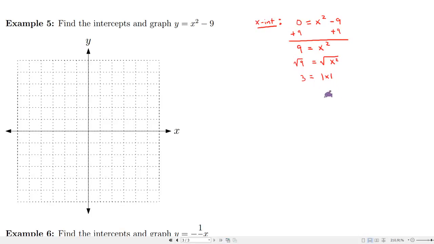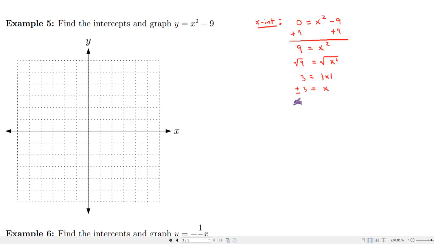So what would the actual value be then? Well, we know from solving absolute value equations like this one that if you want to get rid of the absolute value, you will get plus and minus this solution here. So we actually have 2 intercepts, which is quite different from the example up above. So the intercepts are x's plus 3 and minus 3.